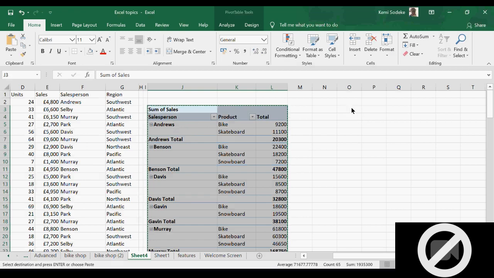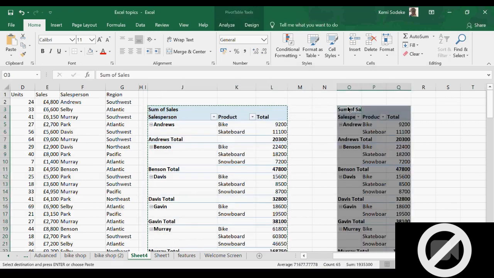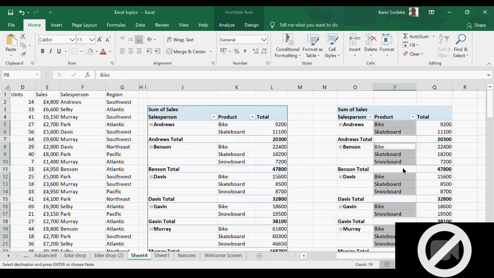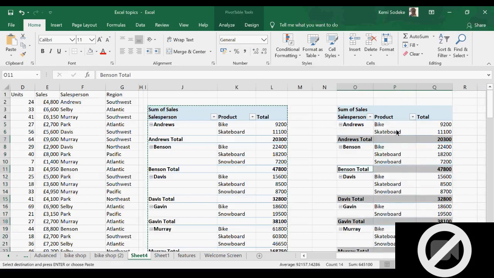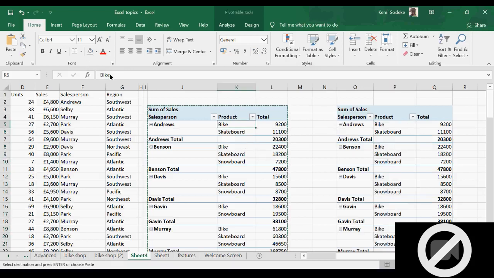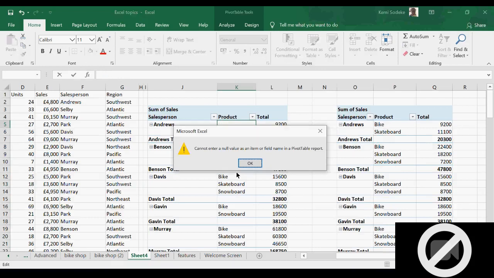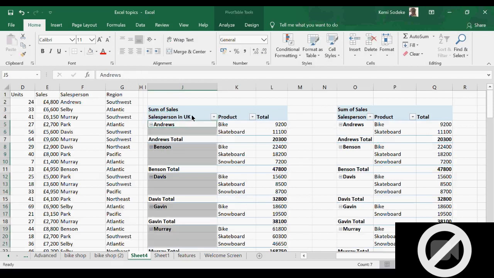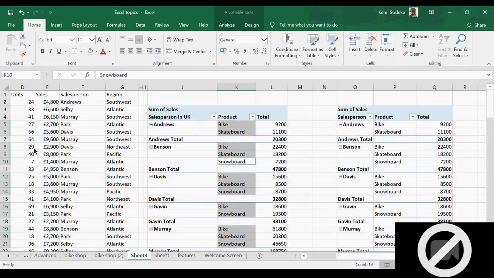So if you select all, do a Ctrl+C, and paste it somewhere else, you can see that this is still a pivot. The way to know if it's still a pivot is if you click on it, you can see the pivot table tools will appear. For a pivot, you cannot change anything in it. For bike, I'm trying to delete bike. It will not let me delete it. The only thing you can change is the heading. But it won't let you change the data in the pivot, because it's all linked to the source data. If you want to change anything on the pivot, you have to change the source data.